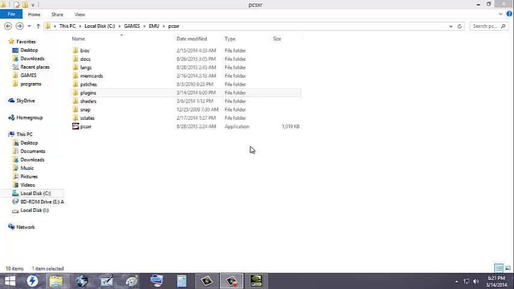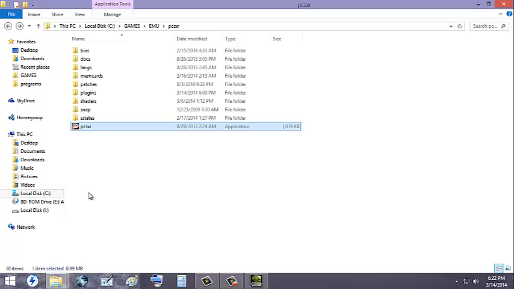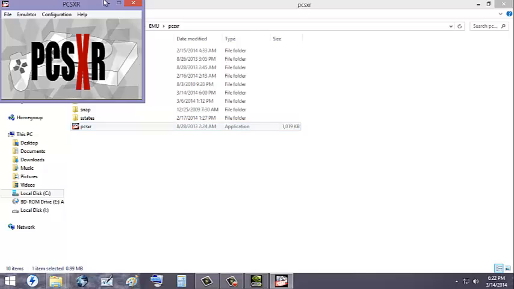This is Stevicus Maximus. Today I'm going to be showing you how to use the Pcsxr Reloaded emulator, also known as Pcsxr. You may have gotten the compressed zip file I sent you in a link. If you've decompressed it and put it in its own folder, you can see that there is an executable called Pcsxr itself. Let's open that up.